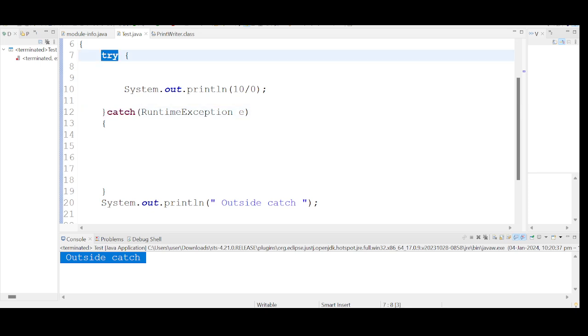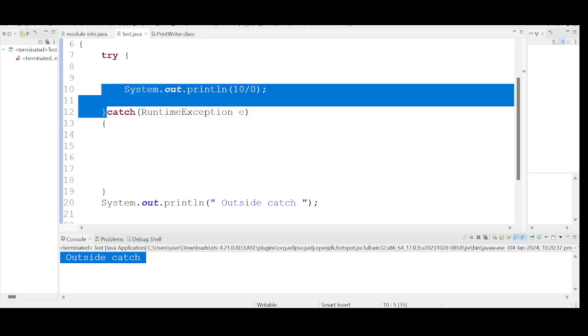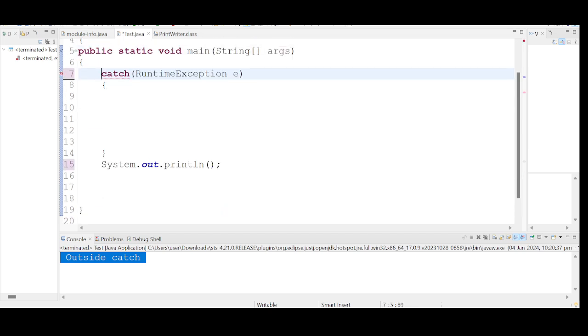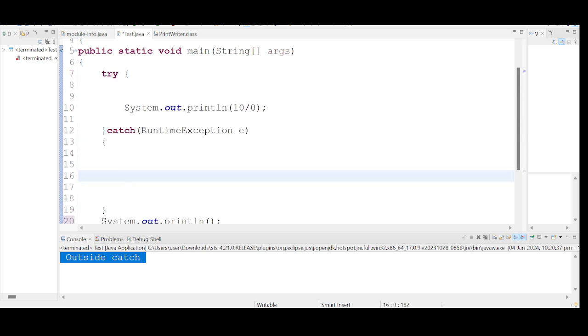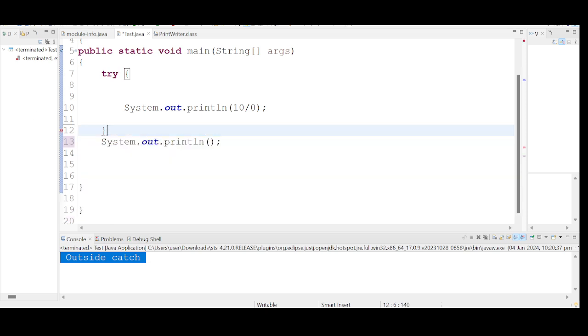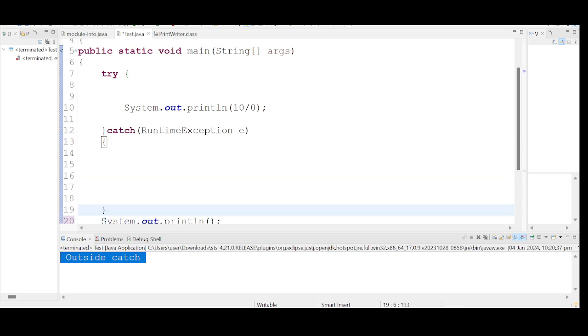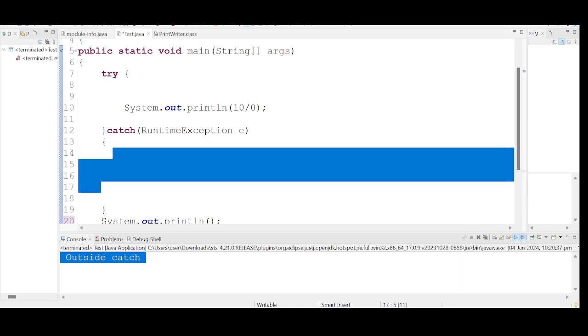Because whenever the try block is declared, we have to ensure that the try block is followed by the catch block. You cannot use it independently. You cannot do this, not possible, and you cannot do this as well, not possible. The conclusion is try and catch blocks should go together. They should always travel together. And the handling code is not required.